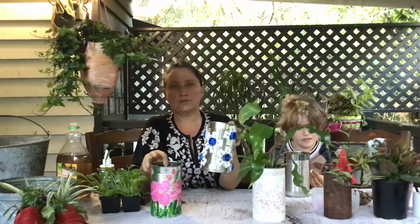So, then what do we do? We wait for it to dry. This glue is well dry, so I can plant into that one. This paint is dry to touch, but because it was only painted this morning, that's not yet hard and that will scratch very easily. By tomorrow, that will be much safer to plant into without scratching.